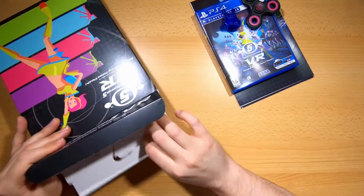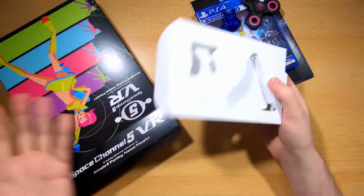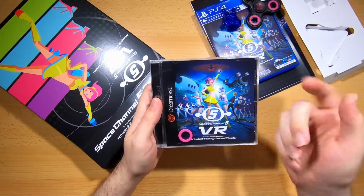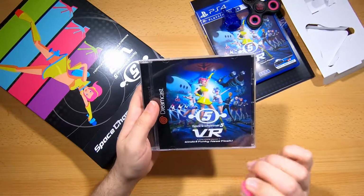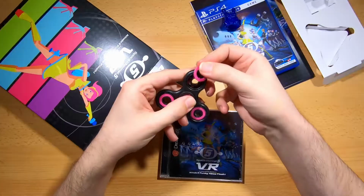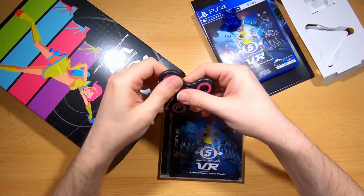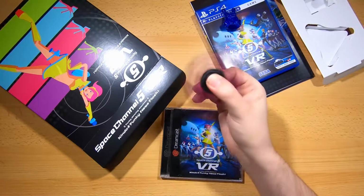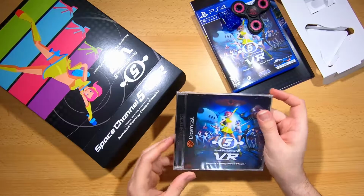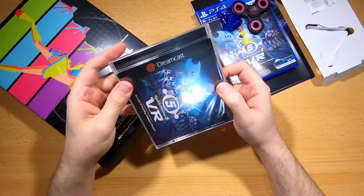That's quite nice. Alright, you can see what I mean about the packaging. It's a bit of a weird one, like custom cut for these items, which I suppose is the most you can ask for, really. There we go. I was just going to say, this is the Dreamcast style jewel case, but here's that missing pink ring. I found me ring. Anyway, yeah, that's supposed to be in here. It feels kind of loose, but I think it's just to protect the bearings. There we go. I mean, it doesn't work any better, but hey, we've got it now. It's complete. Thank heavens for that. It must have come loose in transit. I mean, it has come all the way from the States. But anyway, yeah, we've got a jewel case like if this were for a Dreamcast game.